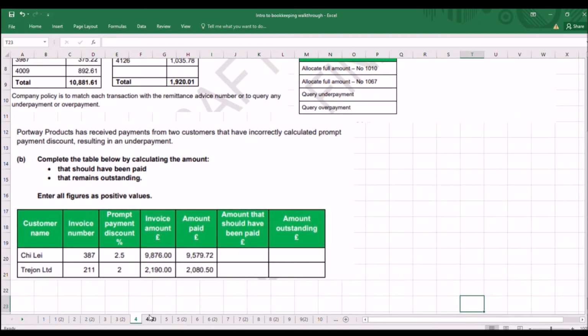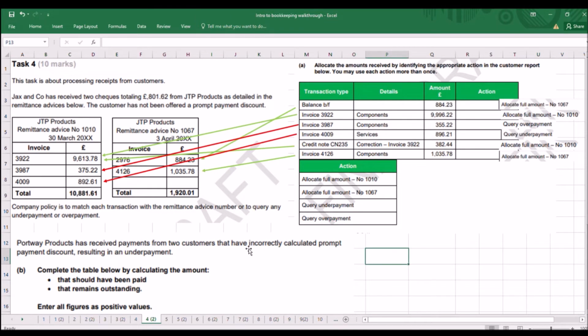Okay, and now I'll go through the answers. So in here, we're just going to line up. We've seen a credit note here, and it's for 3922. This invoice up here, 3922. So you add those two together, because the credit... Oh, sorry, take the credit note off that one. So you do add them together, but that's a negative figure.